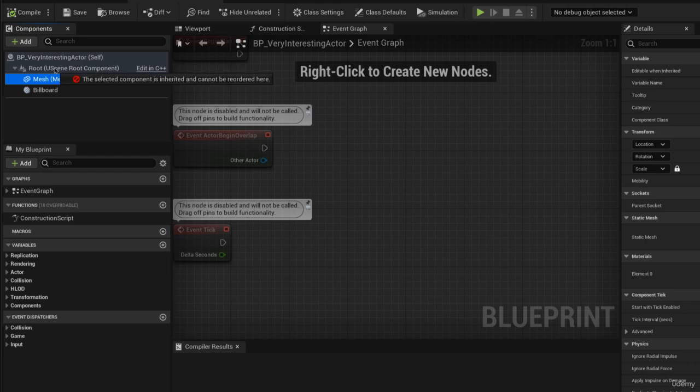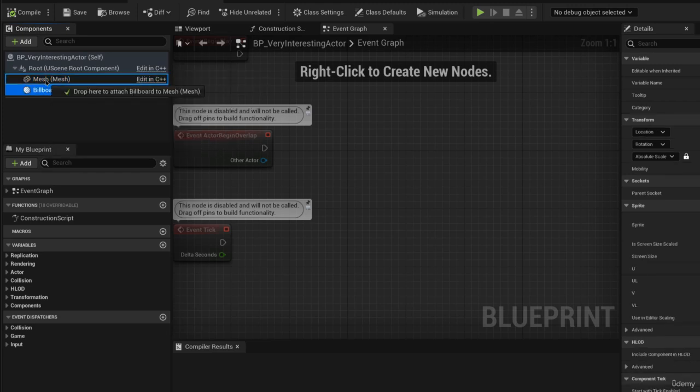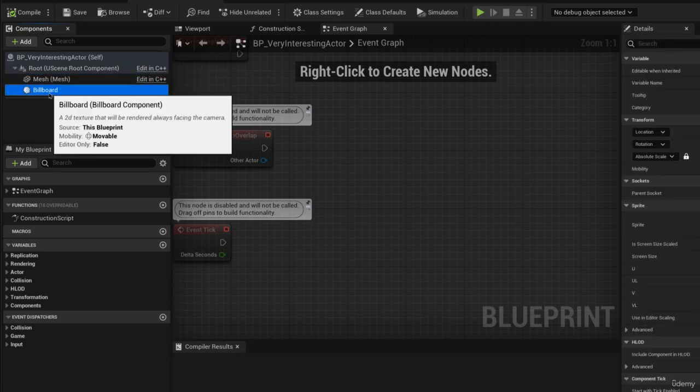However, we can attach that to the mesh component to set the mesh as the parent component for the billboard. Now if I drag the billboard over the root, we only get the option to drop here to attach the billboard to the root. Remember, in previous examples we had the option to set or to attach. Here we can only attach. Keep these things in mind as you set up your inheritance hierarchy. If you want to allow the artist or designer the ability to attach however they want, then you may need to rethink things and not assign in C++, but to do the component configuration in blueprints instead.